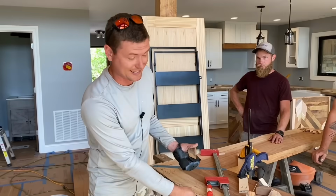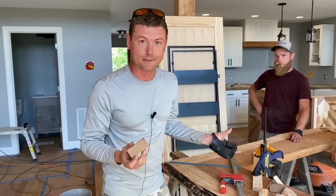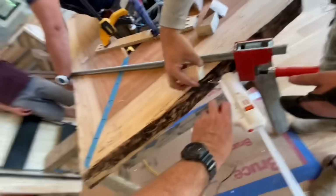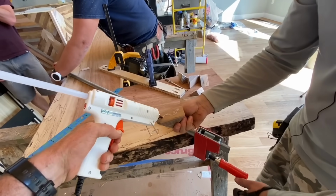And actually we're going to sand this up a little bit anyway, so if a couple little splinters pop off with it, it's not really going to matter. What I need to do is plan where my clamps are going to go so that I glue my blocks in the right position. That's really important. So this one is spread as far back as it can go, and you can see that I know where this clamp is going to go.